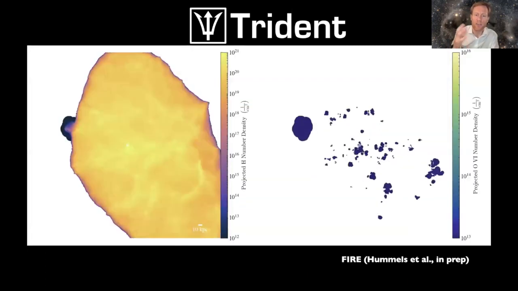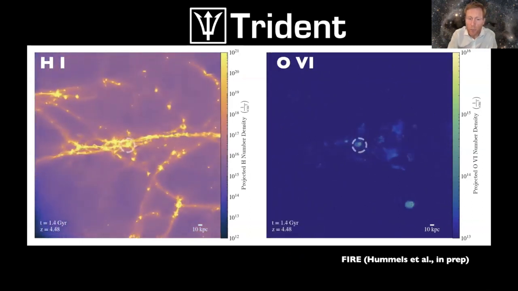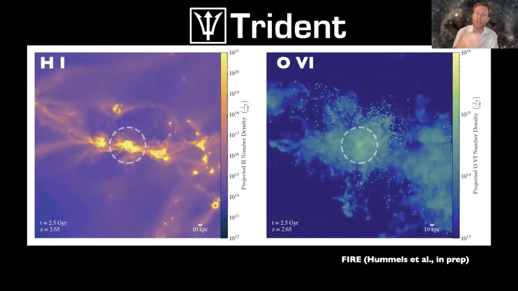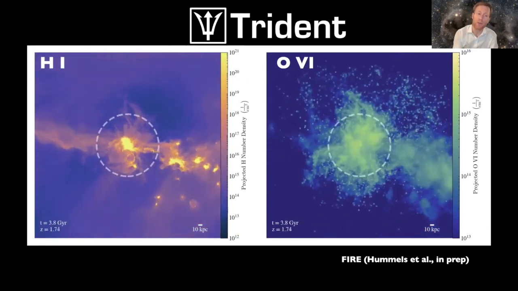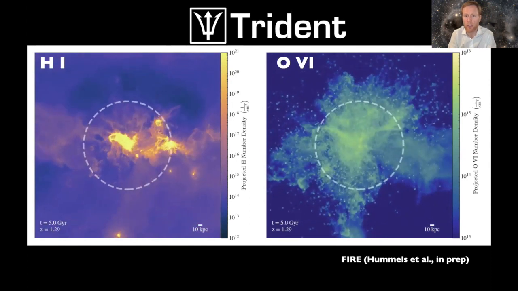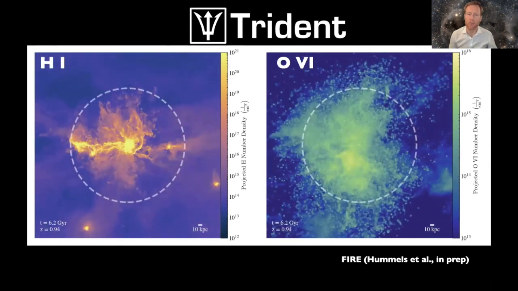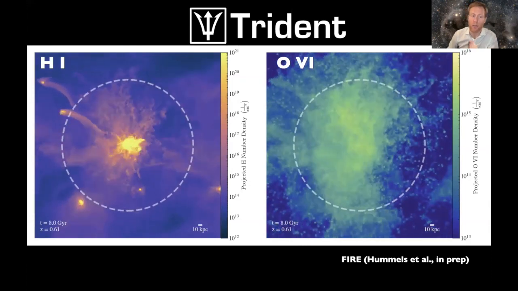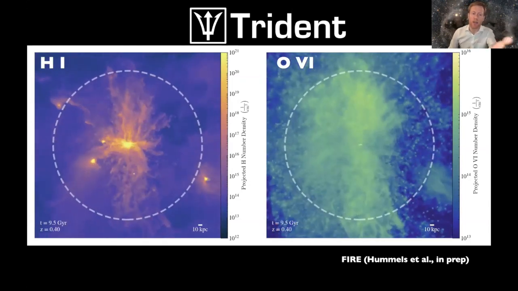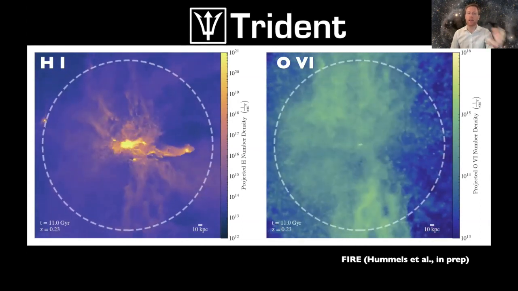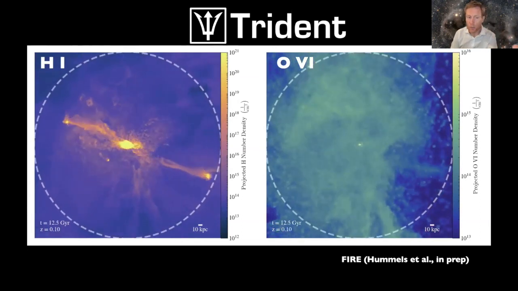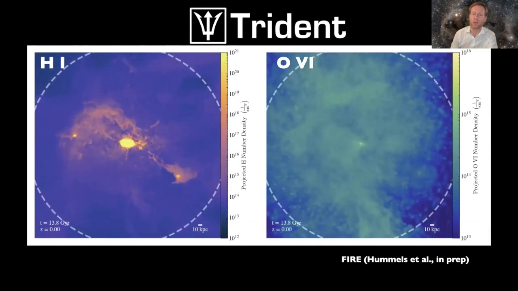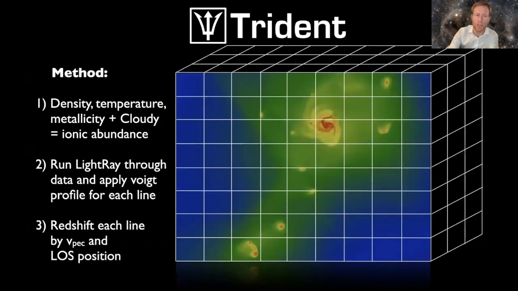This is that same simulation video that I showed from before for the FIRE data, but instead of looking at density and temperature now, we're looking at the neutral hydrogen column density and the oxygen-6 column density, which are things that tie back to the observations that we can make direct comparisons with observational data about. And here you can obviously see that these two things look quite different because neutral hydrogen is much more filamentary and tied to the cool gas, whereas oxygen-6 is much more diffuse and associated with the hot gas. So it's much more extended than some of the lower ionization potential lines like neutral hydrogen. But that's just one of the things that you can do.